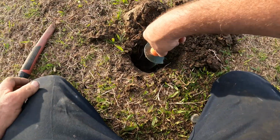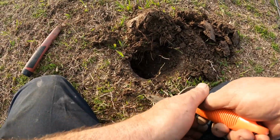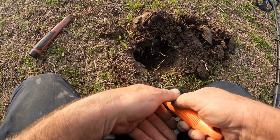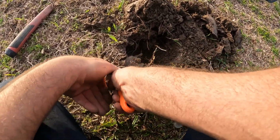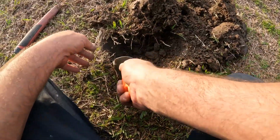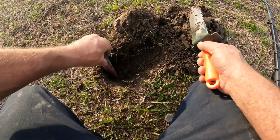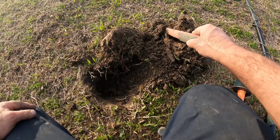Yeah, it's down there a good 6-7 inches. But I think what I'm gonna do is open this up right here. Now I might seem a little persistent in digging up stuff like this, because there's not many people over here that metal detect these parks. There are a few, but they're not gonna come out here with any real good machines. I did see a few detectorists out here, and they did not have any real good machines.